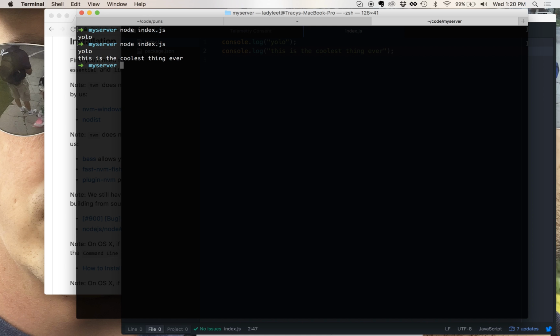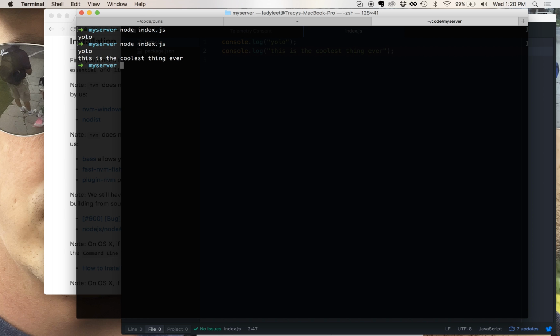Alright, now what do we do? Oh, this is good. Let's create a web server. For creating a web server, you can do it out of the box. You can use the Node.js API, and the API is really big. There's all kinds of cool stuff there for talking to the internet, the file system, and your host operating system.